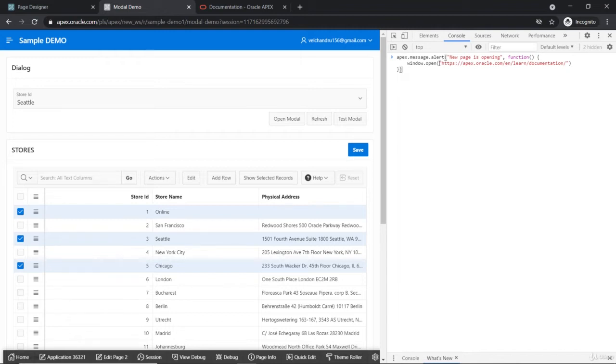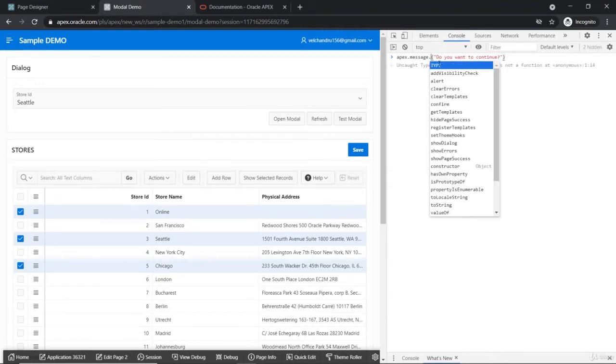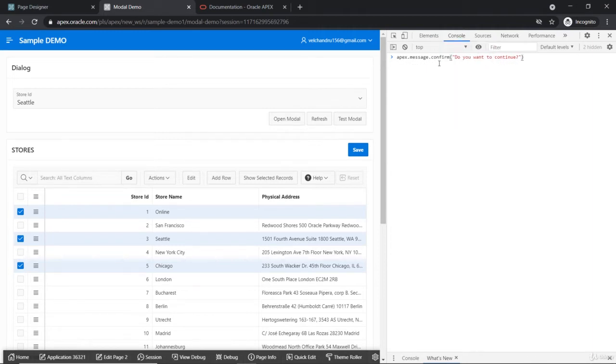If I put apex.message.confirm, you can put a message like, do you want to continue. This one would be confirm, which we have seen in the API under apex.message.